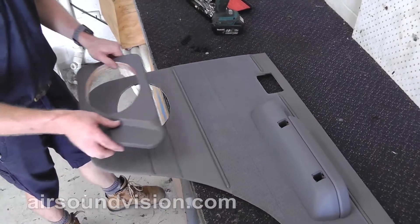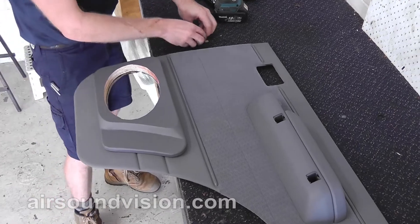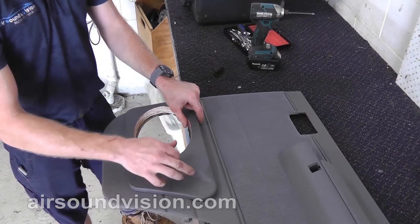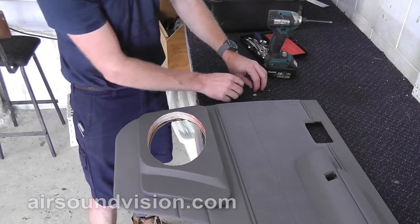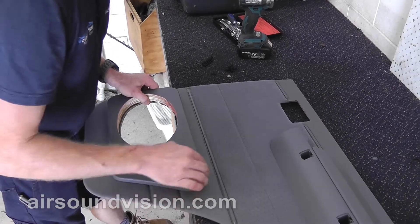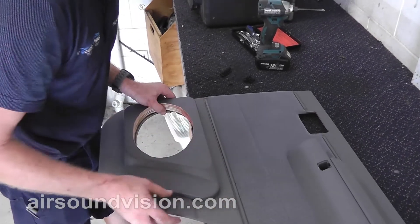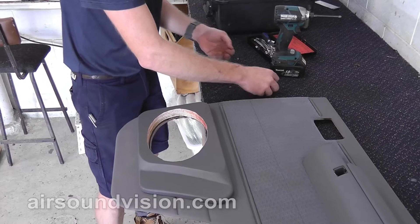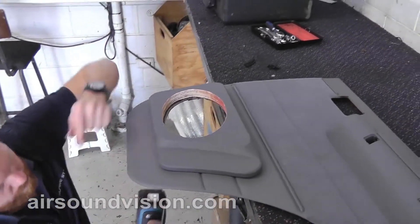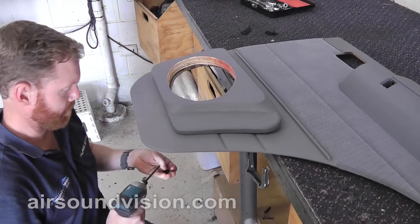Same as what we do with the front doors, on the bench here we fit the panel to the actual door card itself. With it we supplied a dozen of these short black screws — basically we just use those to hold it in place to the door card for the time being. Most important thing here is to make certain that the top line of the door panel itself lines up parallel with this line on the door card, so it looks like it should be there. Simply put a few of these screws through from the back.